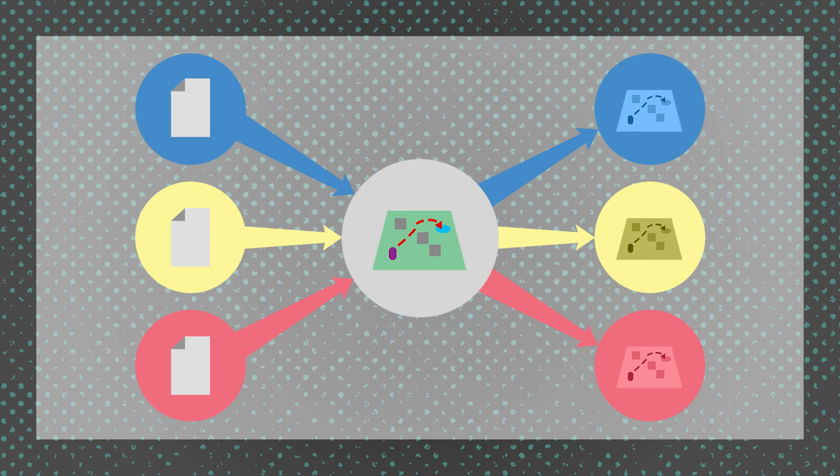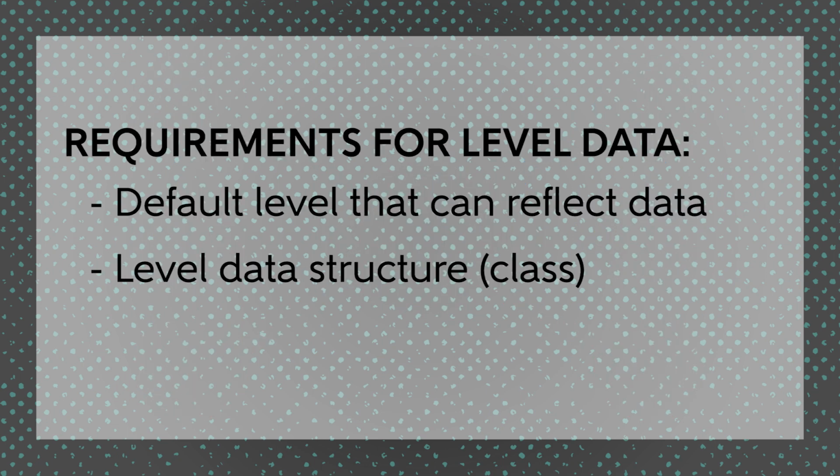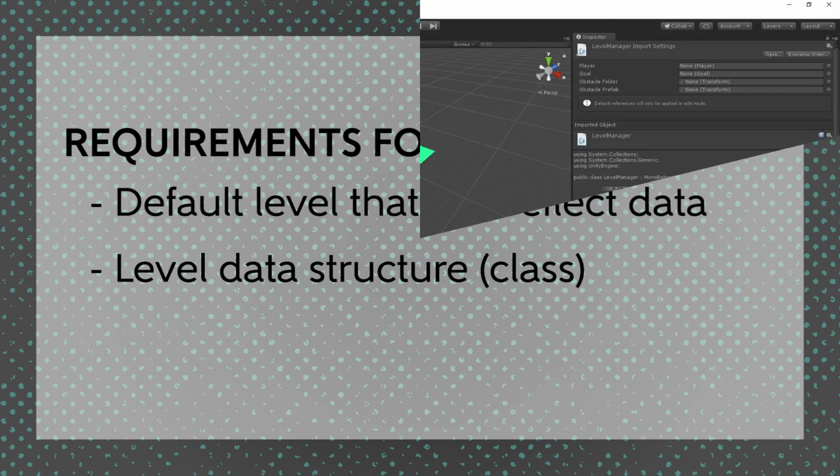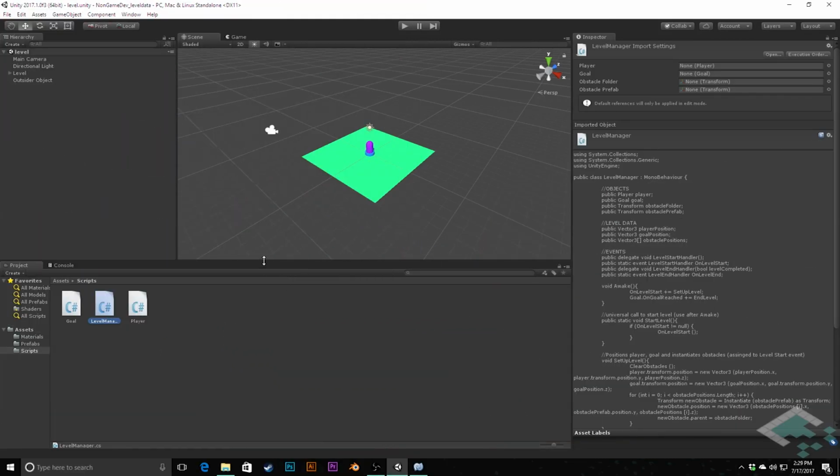Now, there are a few requirements for this to work. First, you do need a default level that can be customized, and we've actually done that in the initial setup of the game, and I'm going to take us through that quickly and we'll look at what I did to make that happen. And then we need a file structure for our data, and we're going to do that today by creating a scriptable object that we can use to set up our level data for each level that we want to create. So first off, let's jump into MonoDevelop, look at our level manager script, and see how we've set it up so that it will customize itself based on some level data.